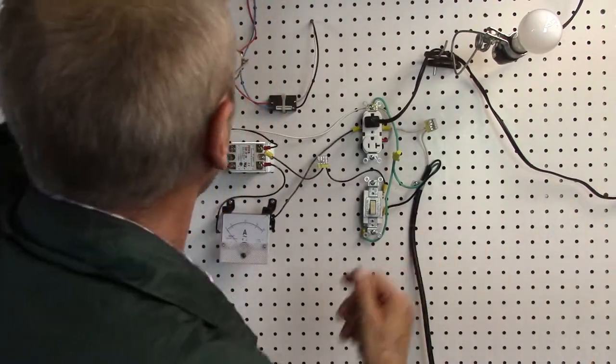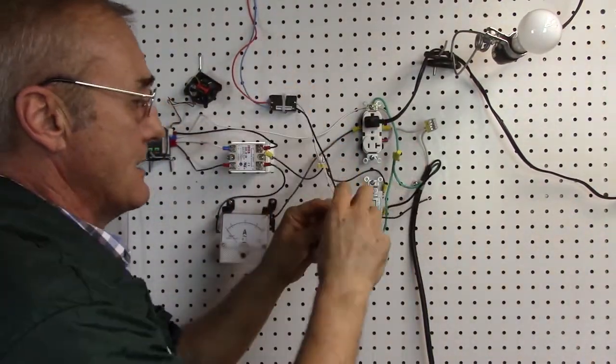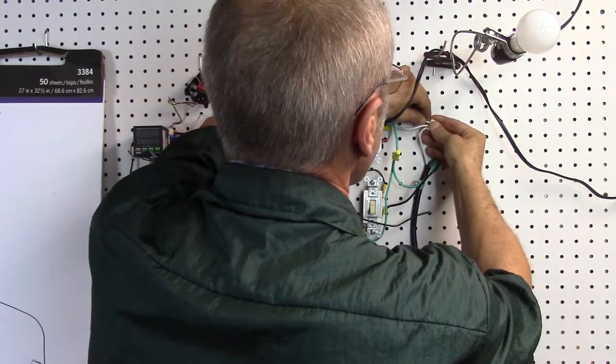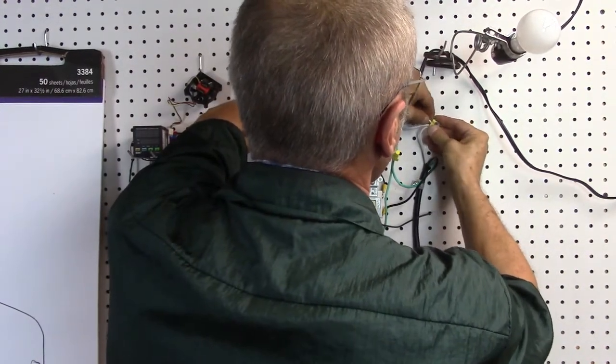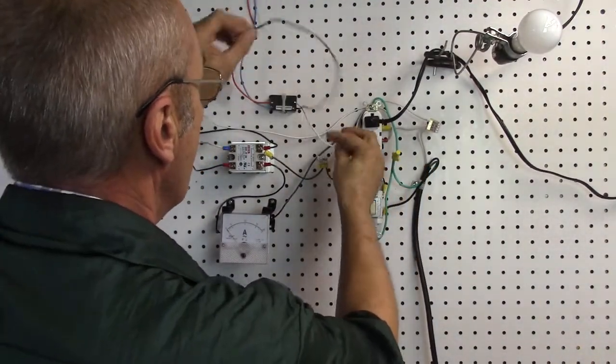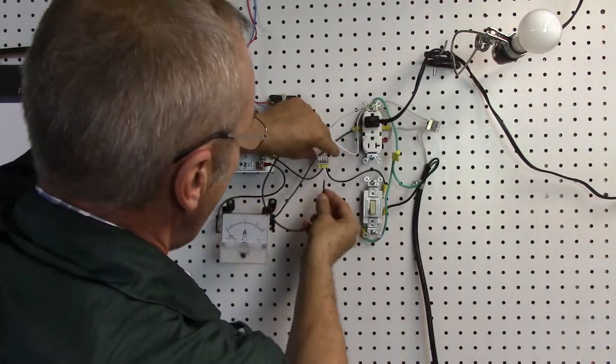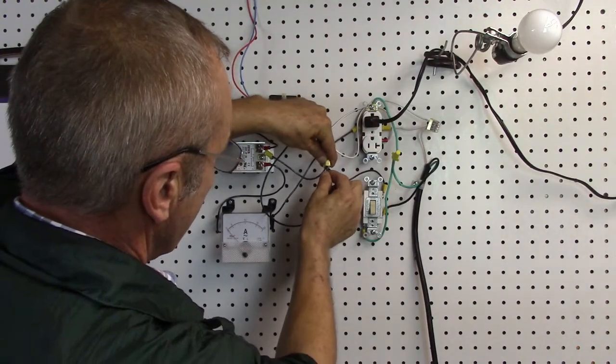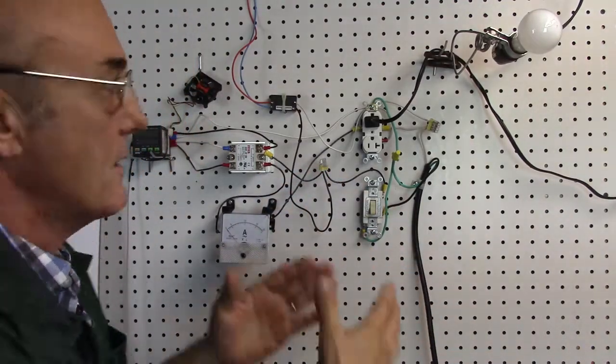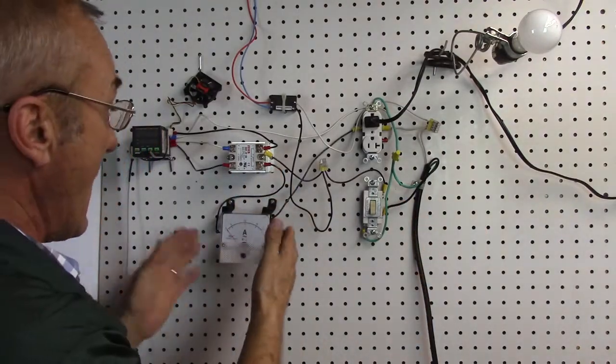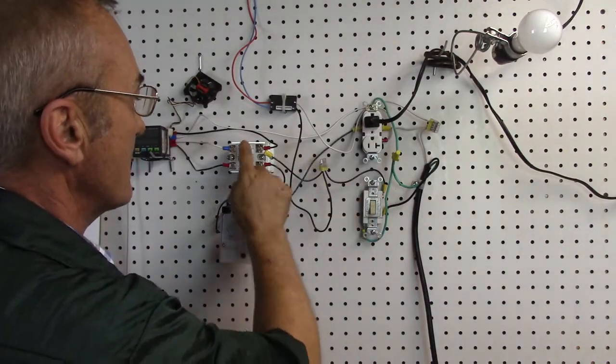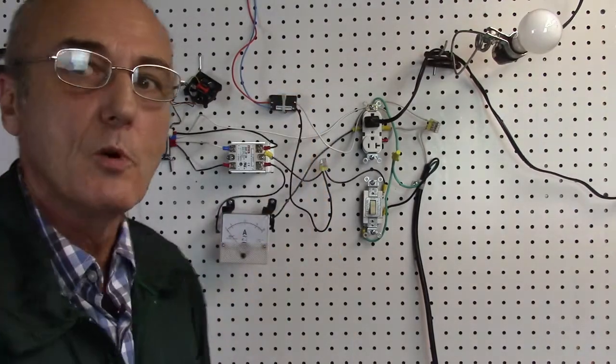Here's how this works. Let me pull these out, because I've already got these stripped back. I've got that sitting there. This is the white line, the white lead, and that goes to the neutral. I'm going to bring this over here, and I'm going to stick this in. This is what I like about these, because they're so easy to use. All you do is stick it in, and it's connected. Then I'm going to take the black lead, which is the hot wire, and the hot wire is going to go into the hot four-port connector. There we go. So now we've got a system. Our PID, we took our basic PID, we added an amp meter by putting it in the line that goes to the receptacle, and we broke the line that goes from the switch to the SSR, and we added a 12-volt transformer converter.